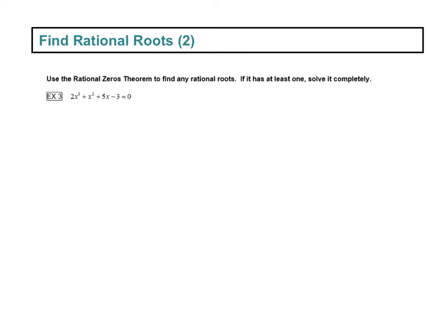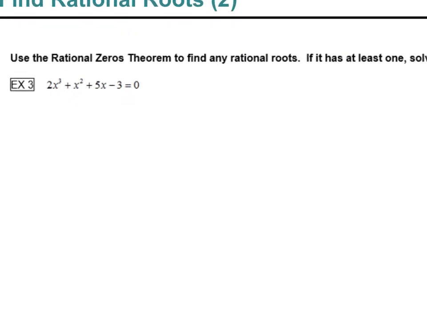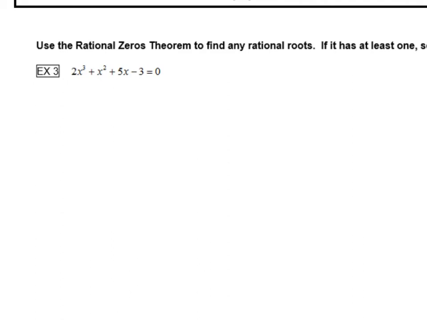All right, we got another example where we're going to find our rational roots or our rational zeros. And if we can find one, then we will solve completely. What I want to point out from this example is that it is an x cubed. If this was an x squared from the beginning, if it was a quadratic, then you wouldn't have to do all this. You could use the quadratic formula, factor, solve using square roots, any of those options. You could solve by completing the square. That's another one we've worked on. But it's not a quadratic, so we can't do that.